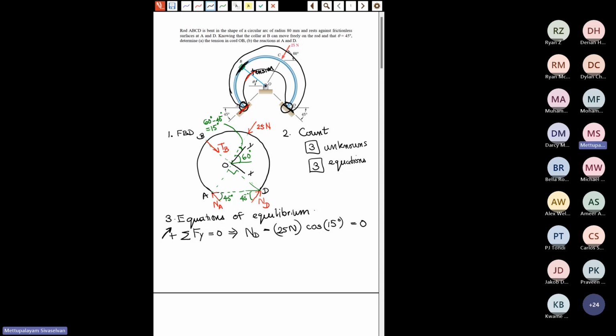Okay, what else can I do? What other equation of equilibrium can I do that will... Sum of the forces in the x direction. I can do the sum of the forces in the x. That's perfectly legitimate, but that'll have NA and TB in it. Oh, sum of the forces in this x. Well, that'll still have NA and TB in it, right? Which is again perfectly fine, but I want to write one first that's going to get me one directly.